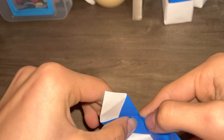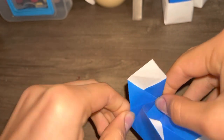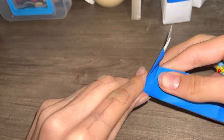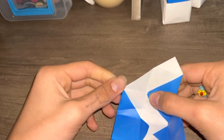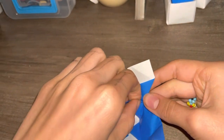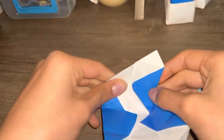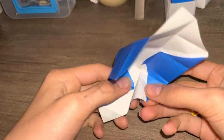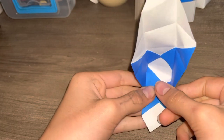Okay, this is where I get really OCD. Major OCD. Okay. This is upside down. Alright, I gotta move it to see from a better angle.